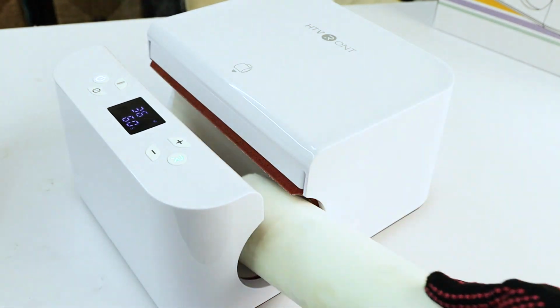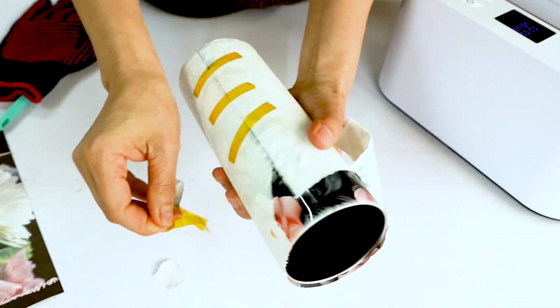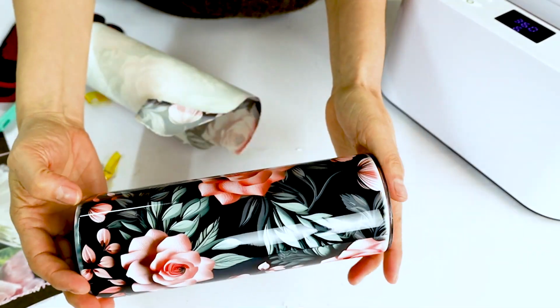Let them cool down before removing the wrap. Let's reveal the design. It's pretty. Look, this one doesn't even have the seam. It's perfect. I love it.